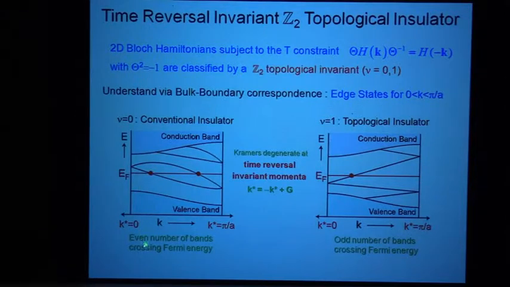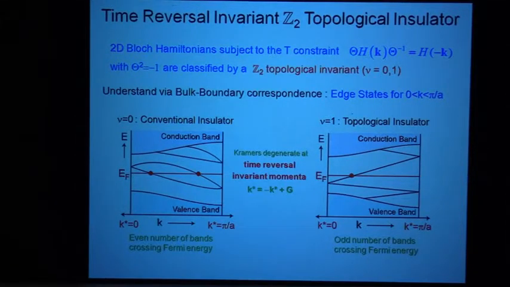Another way you can say it is that the number of intersections of the Fermi energy of the bands in between k equals 0 and pi has to be even. Okay? So it could be any even number. That even number might be 0, so you don't have to have the states. Now, the other way you can do it is they could sort of switch partners. The Kramers pairs could switch partners going from 0 to pi, and if they do that, then there's no way you can get rid of them. Okay, you can move these up and down all you want. There always has to be an odd number of crossings in between 0 and pi. Okay, and so these ones you can see that you can't get rid of.